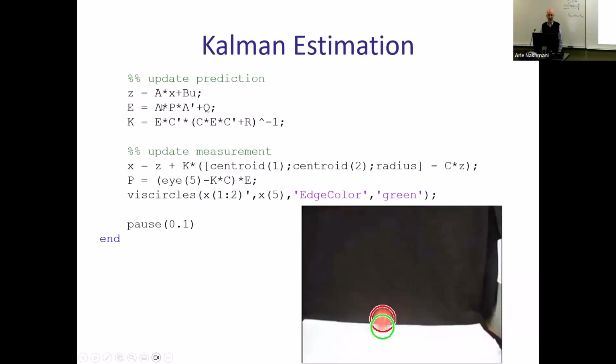And then you just run the Kalman filter. So you have the update of prediction, update of the measurement, so it's time update, prediction, the same type of formulas that we use for the Kalman filter. And then it will give you the next prediction. This is the measurement that we have for that frame, and that green circle shows you where the next one will be. This is a prediction, update after update. This will also tell you P, but we are not showing it. It's how likely it is to be here, how confident we are that the ball will be here. So this code is practically tracking the ball in time.